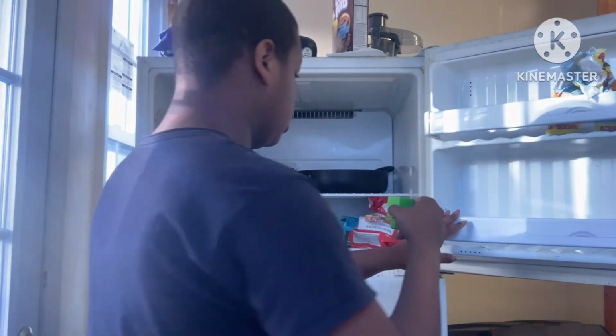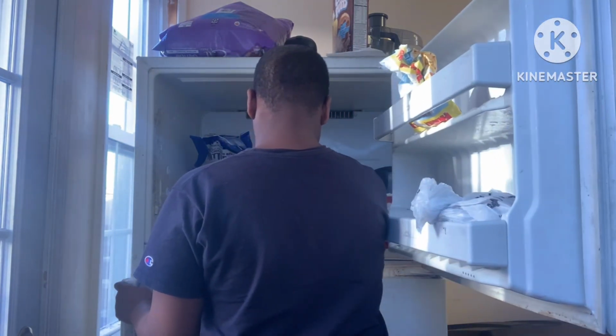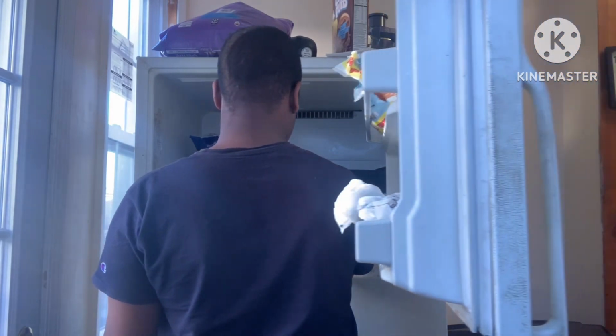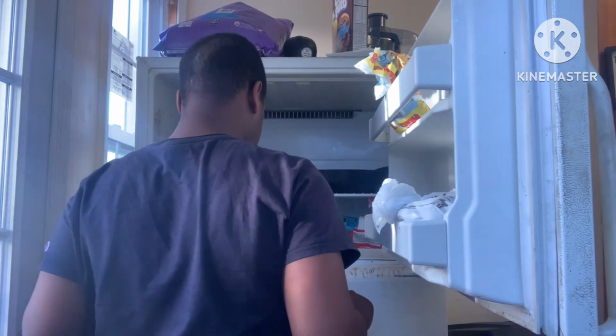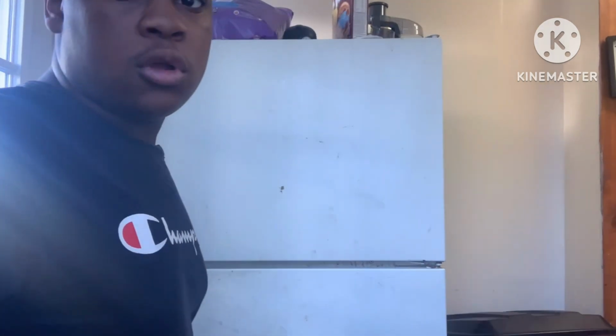And of course, all you gotta do is put it in the freezer. The freezer is on, so it should be able to work. I'm gonna put it like right here, I believe. Where should I put it? I don't know what spot I'll put it in. You know what? I'll put it like right over here. I know the freezer's a mess, but it works. I'm gonna show you what it looks like inside the freezer. So here it is. It's right over here. So it's gonna stay in there for 2 hours.